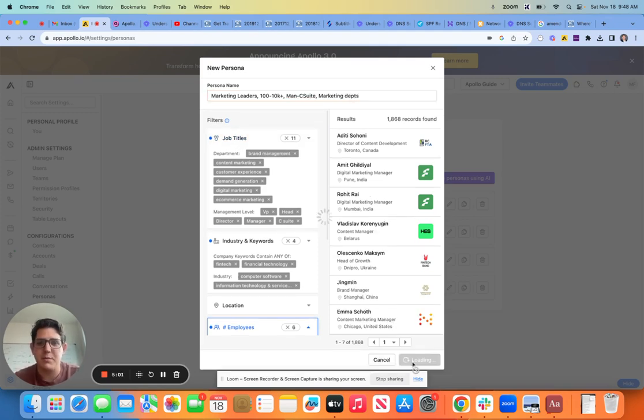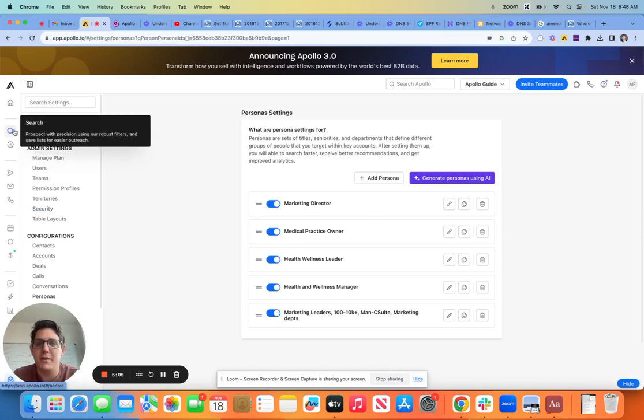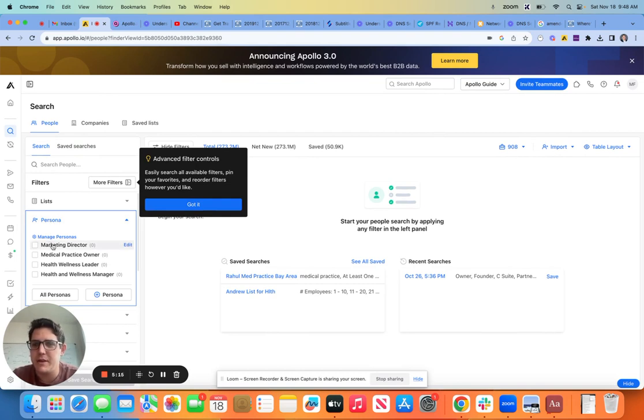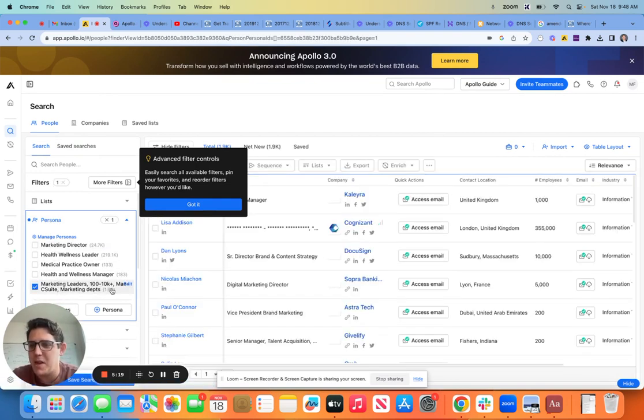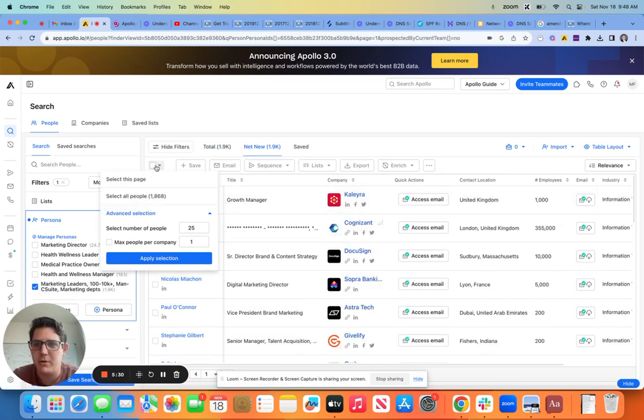Okay, so this makes life really easy for us guys, because now whenever we're looking to find net new contacts, right, we can come right into a search, and instead of having to redo that every time we come in here, we can also use saved searches. We're going to get to that in a little bit. We can just very easily select our personas, marketing leaders. I like this naming function here, guys, just because you can see how these get a little bit duplicitous, right? But if we do that, we can come in here, we can see our 1900 people.